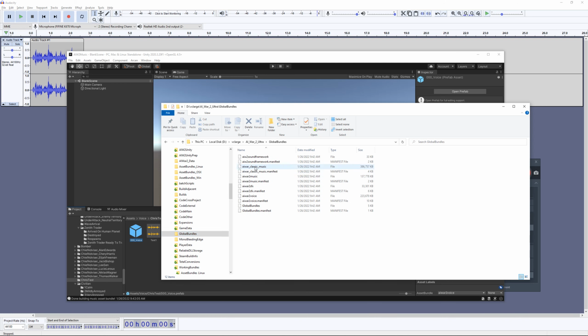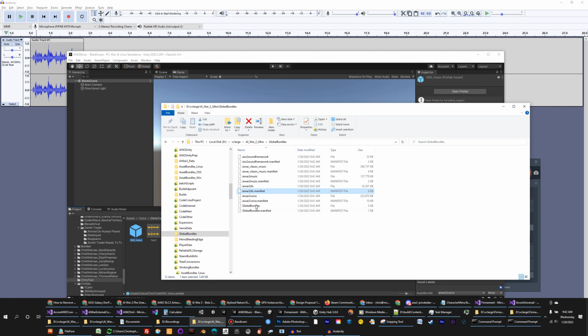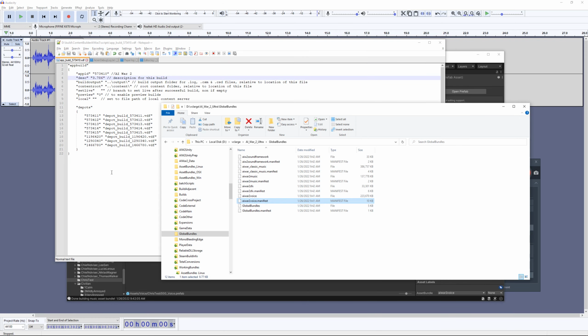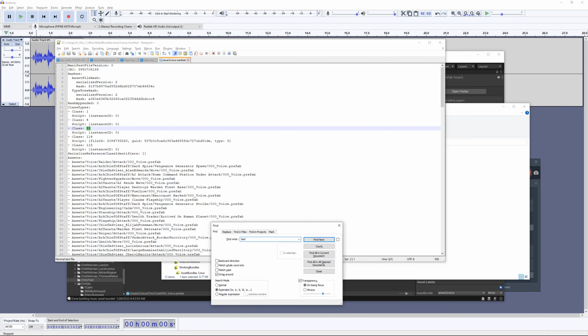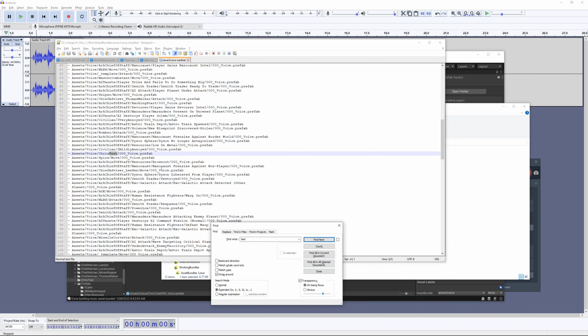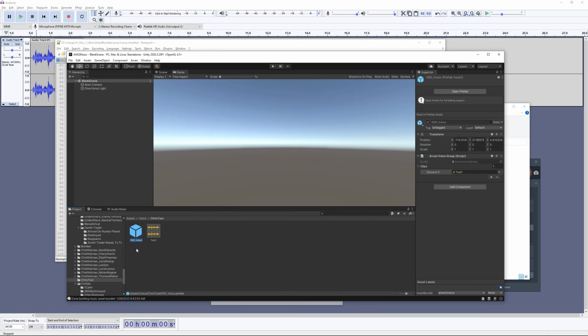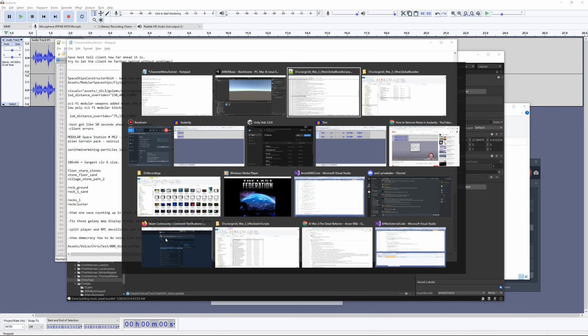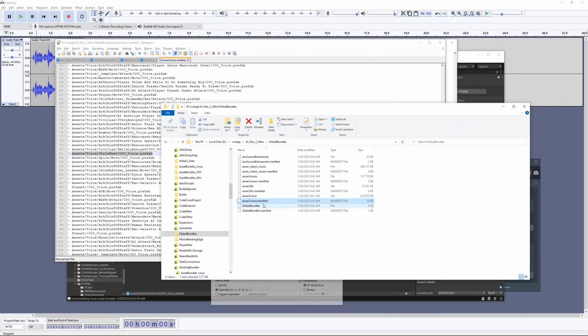Now I can check that my stuff is in here by looking at the manifest file, not that one, this one. And you can just open that in whatever text editor. And you can then do a search for test in this particular case. So there is an asset listed in here with that path. Now you'll notice the path is the same as this right here. And the bundle is the AI War 2 voice.